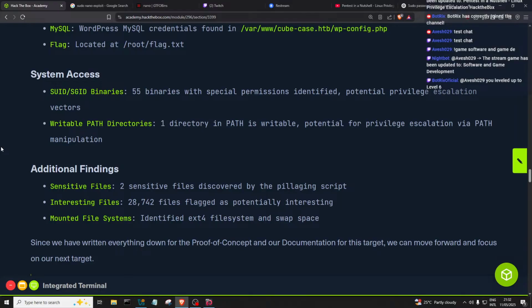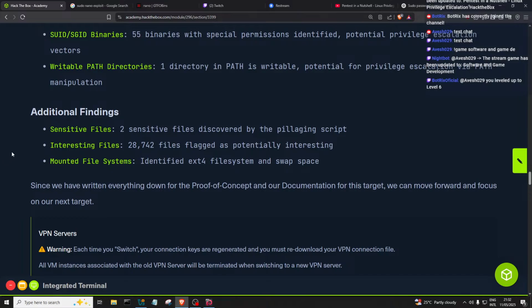System access, SUID binaries, 55 binaries with special permissions identified, potential privilege escalation vectors. Writable path directories. One directory in path is writable. Potential for privilege escalation via path manipulation.